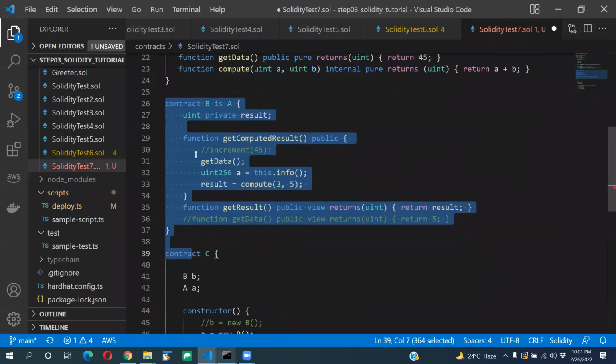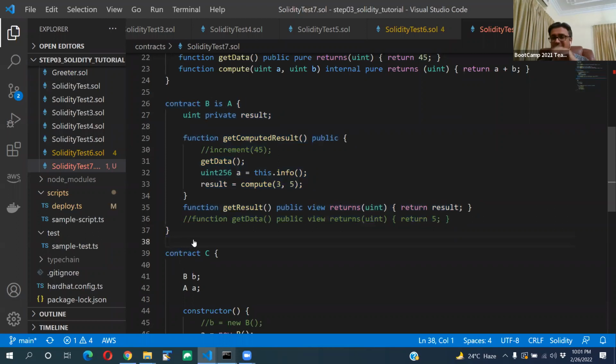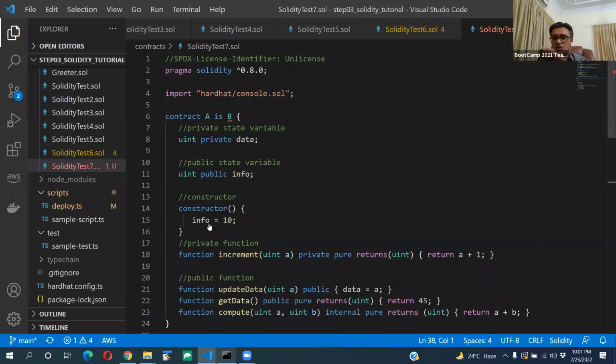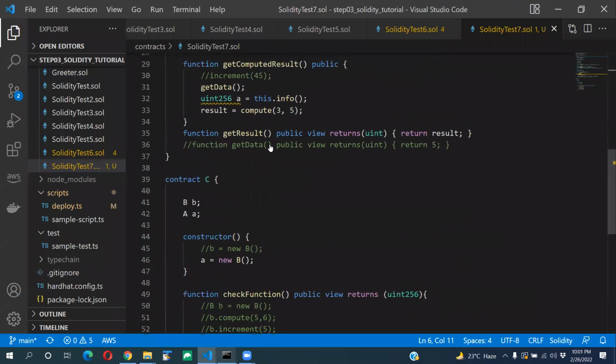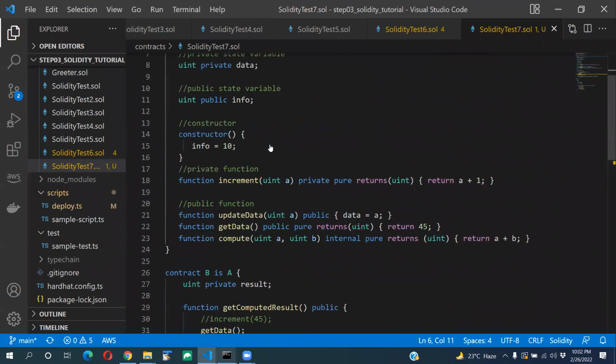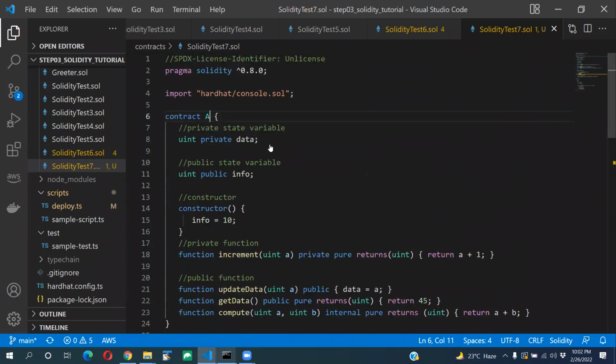Sir, even if we go with separate classes and separate files, importing the separate file, it should not be possible. I haven't tried it while testing those functionalities, but it should give us an error in all the scenarios, even if we try creating separate files. Yes, sir, you should try and let me know. Because it is saying that one contract can't be used before you declare it. Yes, so in any case, we have to declare one contract first. Okay.